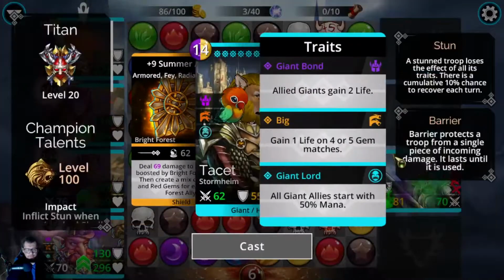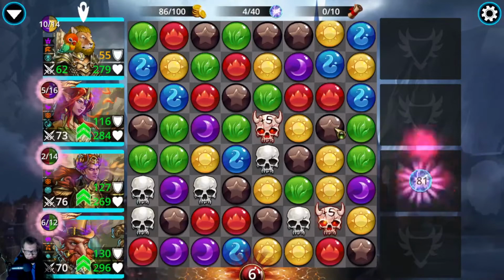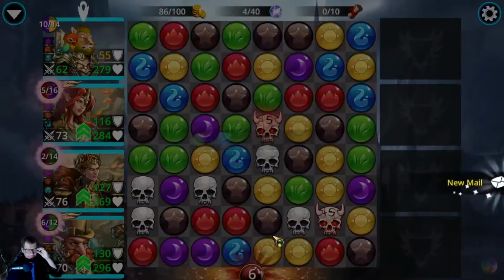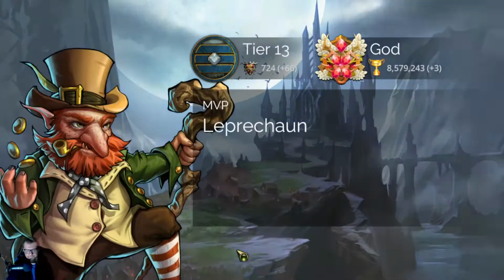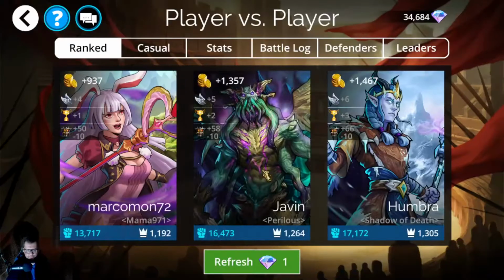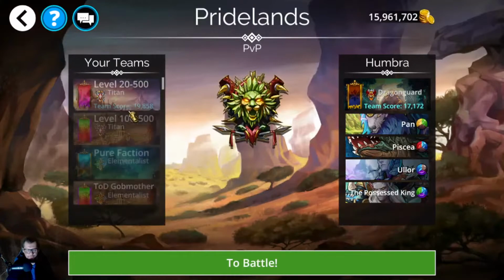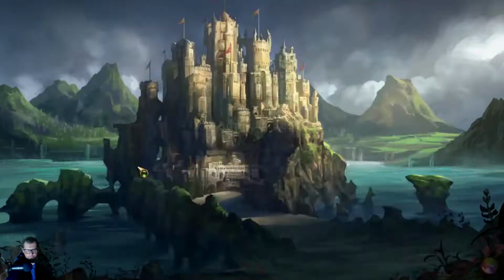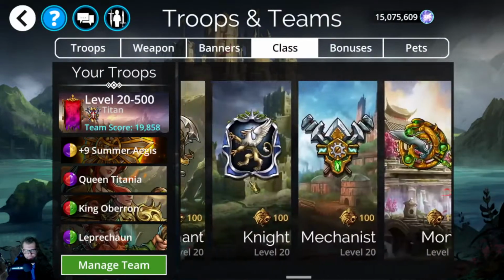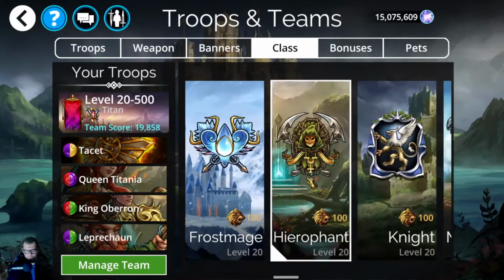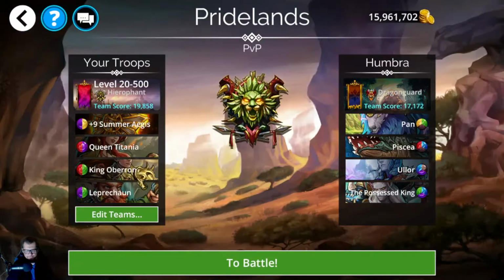Oh yeah, duh, I forgot. I'm also not using a Fae hero class right now. I probably should have shifted it over. Whoops. No wonder this team isn't doing as well. I forgot to switch to Hierophant, or to Frost Mage, either or. Probably Hierophant, though. It's from the Kingdom. Completely forgot to change my hero class. Yeah, let's try it one more time with the correct hero class, then.